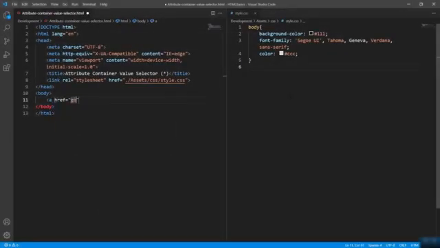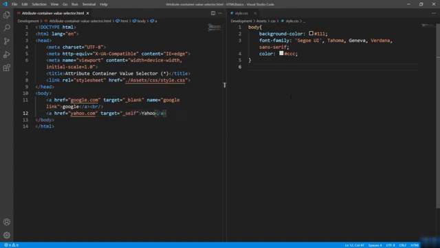Inside body, I will define 2 anchor tags. We'll give just a random reference here and a name attribute saying Google link. And here I will just give the reference and target attribute. Now in the style, I want to select the link whose name contains the letter G. So I will say A, square bracket open, name star is equal to G, bracket close.